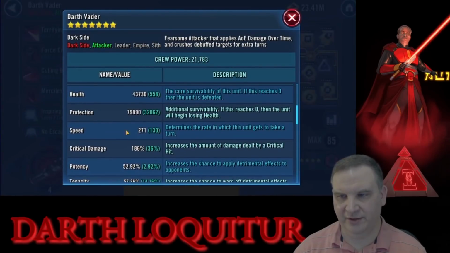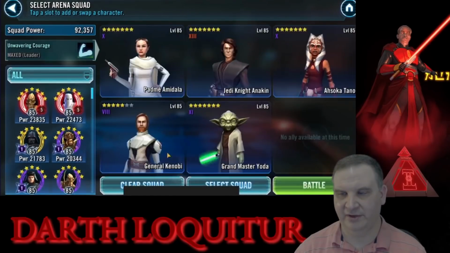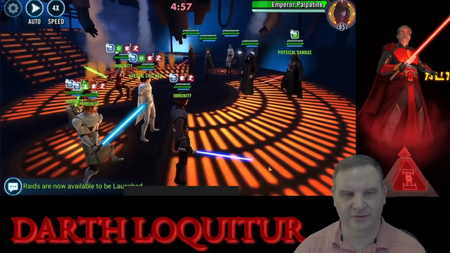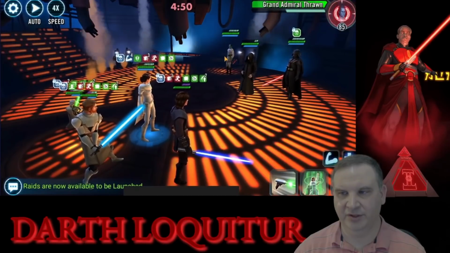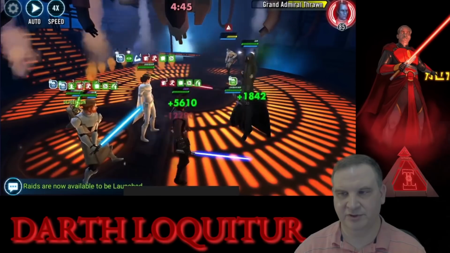So we do a little scouting here, and this is a pretty good Empire team with a fast Vader and some decent characters, and we kind of want to give a demo of how this team works. So here we go. We'll get on in there. We take all the debuffs. He gets Merciless Massacre up and kills somebody. Now notice, Jedi Knight Anakin's ability does interrupt the Merciless Massacre. Vader's not done with his Merciless Massacre yet.